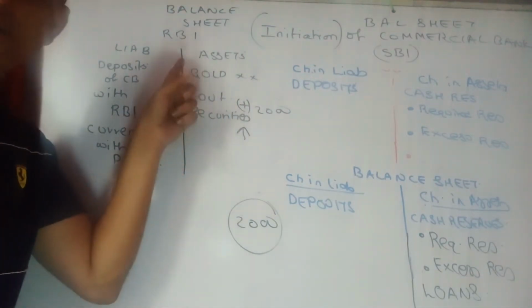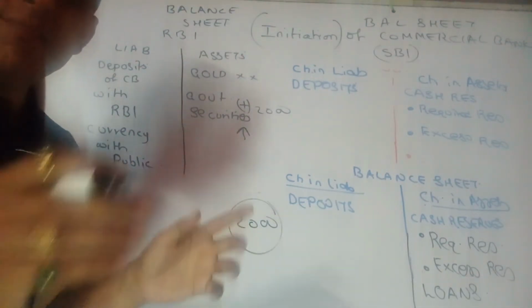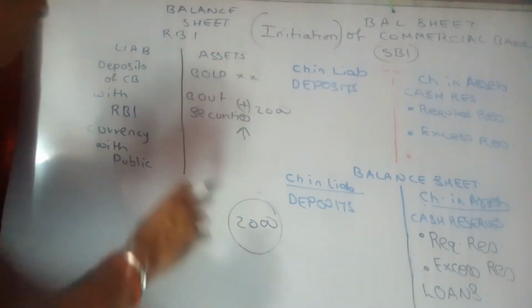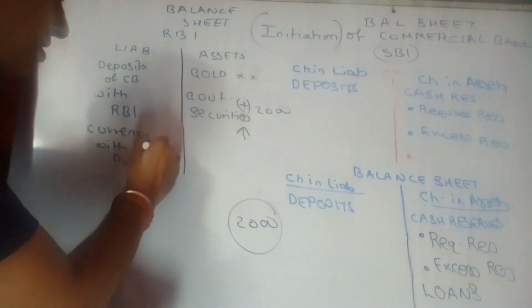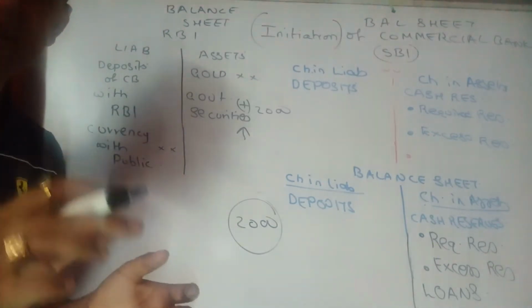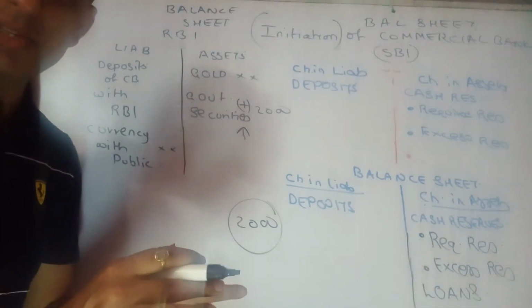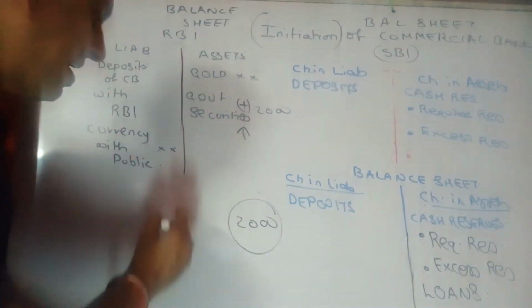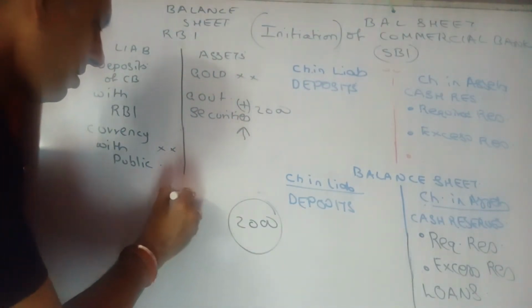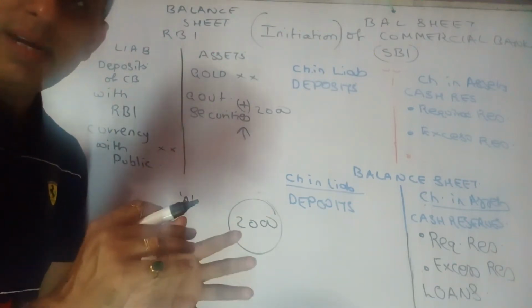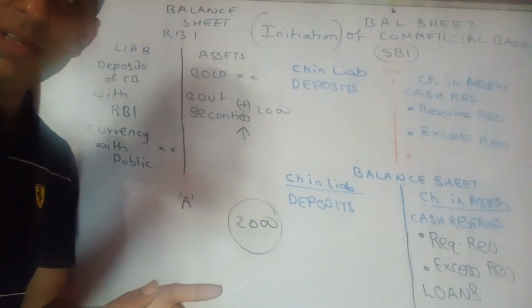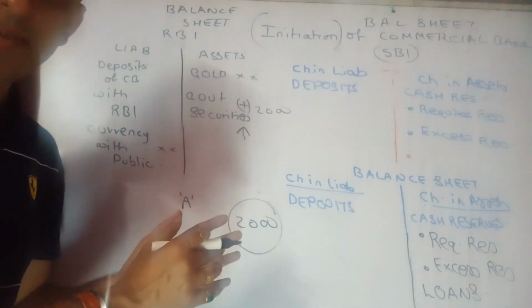Clear? Government securities purchased by RBI of rupees 2000 will result in an increase in its assets by rupees 2000 of government securities. And because they have to make the payment, they can make the payment by issuing new currency, or they can give a check to whom they have purchased from. So let's say, for example, they purchased it from one entity A and issued to them a check of rupees 2000 signed by an RBI representative.